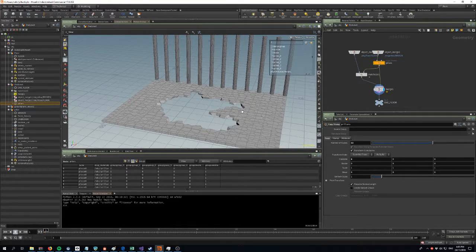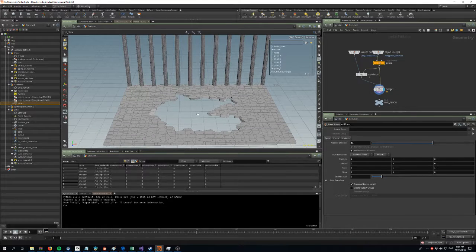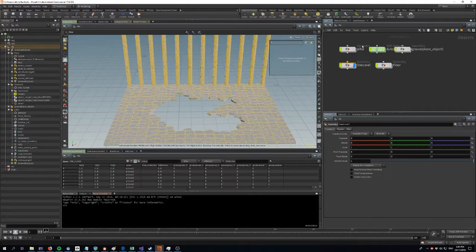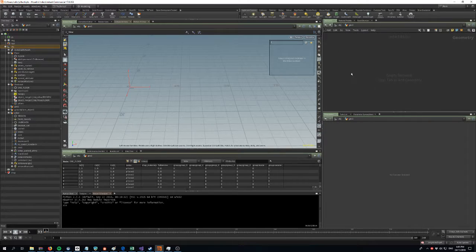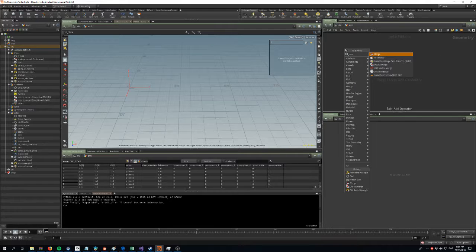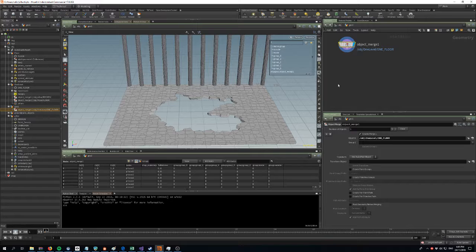Cool. So we got a little angle for the creatures to come at us. We can see the horizon in the distance, and a hole for the elevator to go down. So that's one of our floors. And we can repeat this same thing. For example, if we wanted to make another one, start with a geometry node. We do a merge to bring in the object we got. Get that object from one floor, wherever that was. One level, one floor. Here we go.